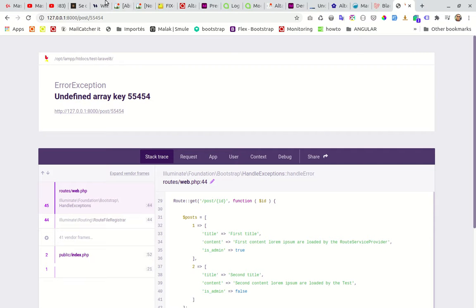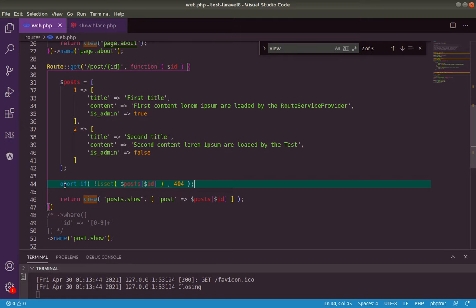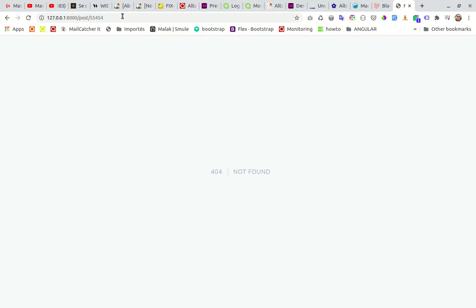Instead of this one, it just shows us a 404. Undefined abort_if. Abort, not abort. Abort_if, yes, like that. Okay, you see, beautiful, a not found 404 page.